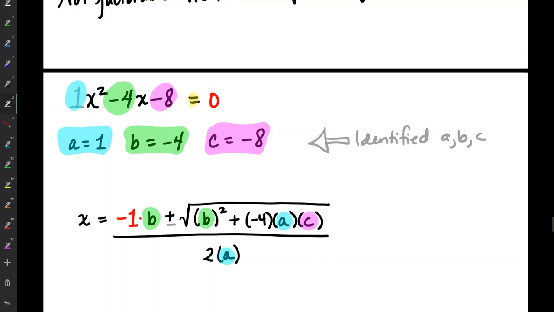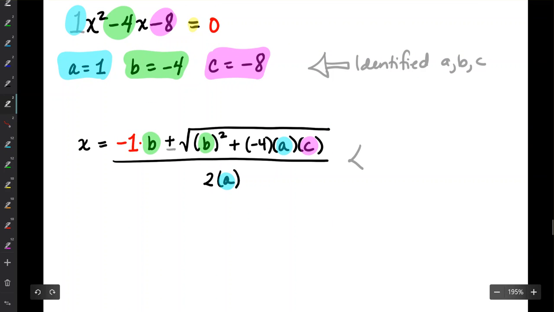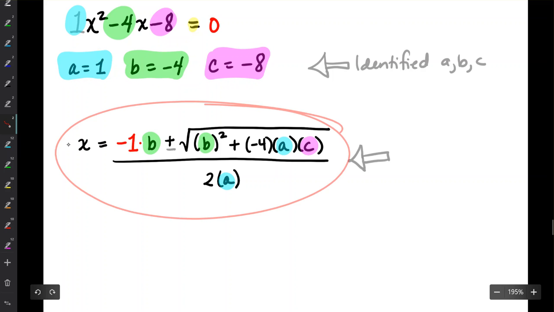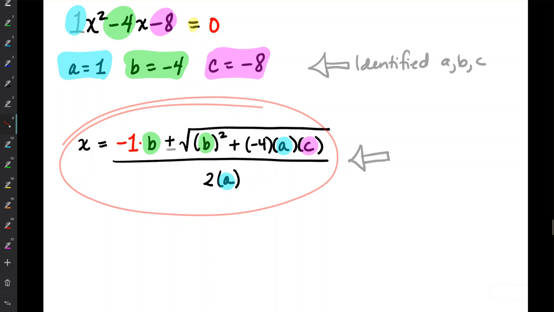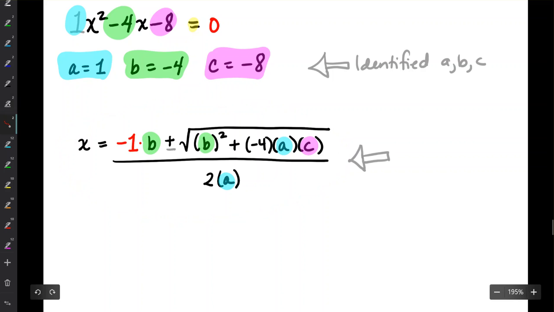Here's my quadratic equation. You do not have to write it like this, but this is my way of writing it to help students that have a hard time. We all understand replace all the A's with 1s, the B's with -4s, and the C's with -8s. But the difficulty is simplifying that whole thing after you've done it. And if we plug in this way, it helps a lot of us. That's our quadratic formula.